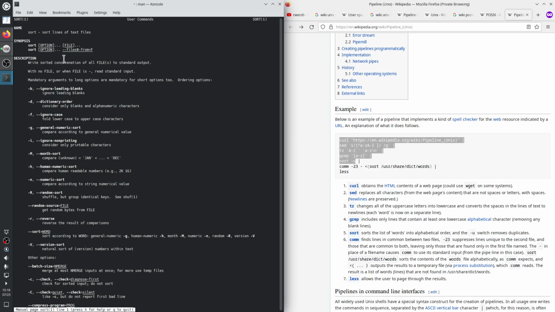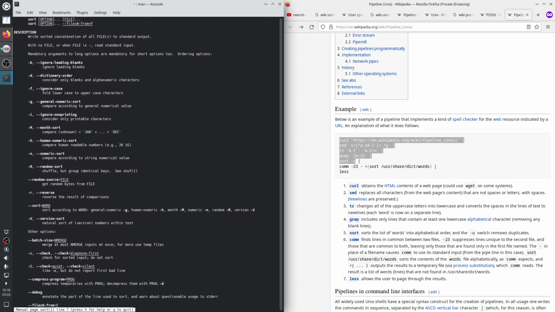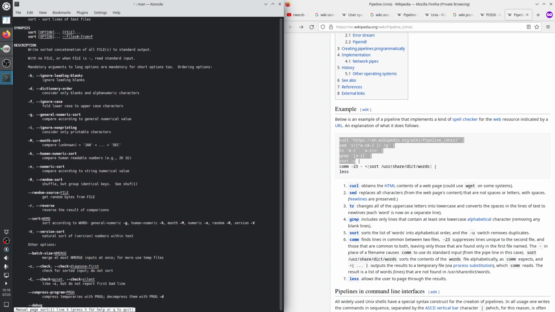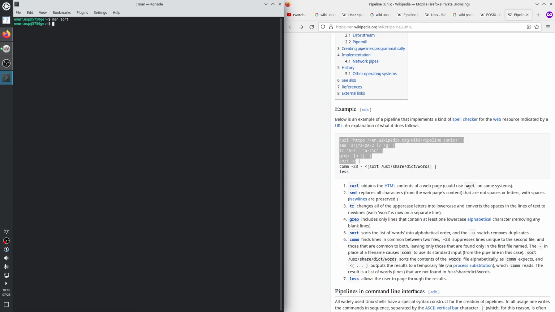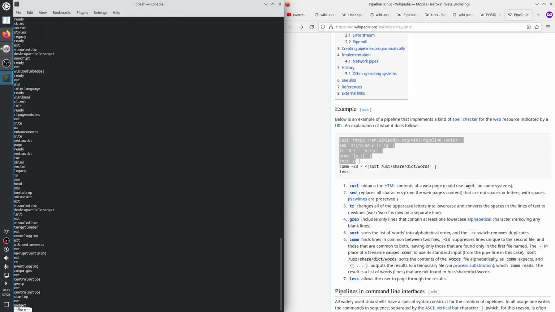How do we navigate within a manual page? So the manual page is paginated using, I'm guessing, less. So less in Unix is the paginator that allows you to use the up and down arrow keys. The other paginator, more, doesn't allow you to scroll up if you press the up key.